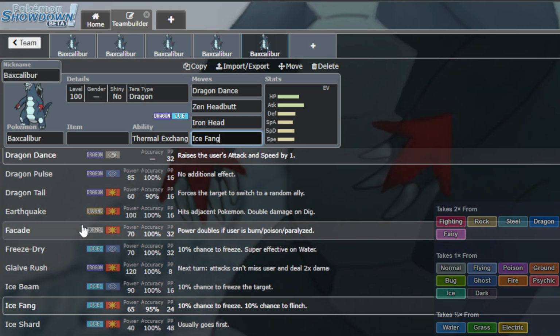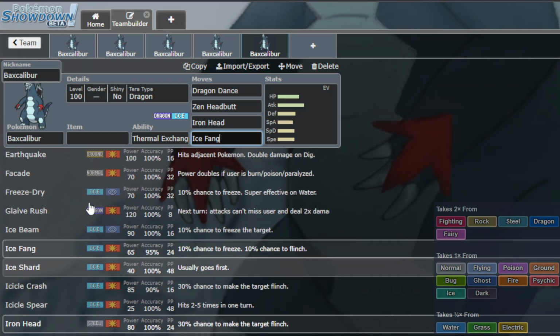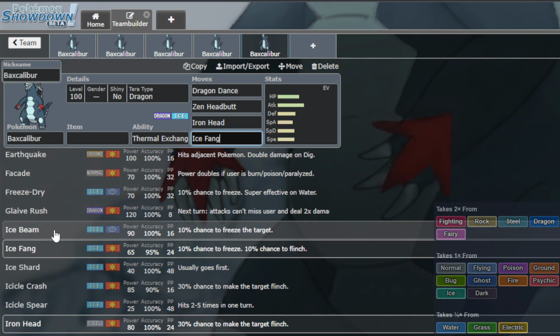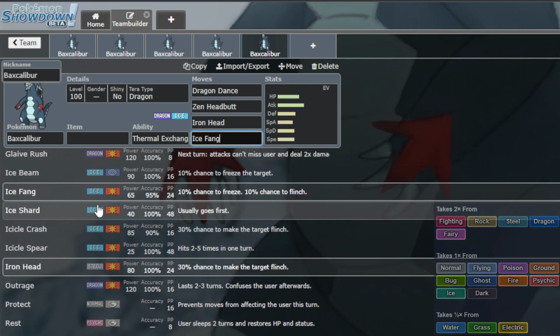We've talked about Earthquake. We don't want to worry about Facade since we can't get burned. But if you want to run Facade and go crazy, if you get paralyzed or something, then feel free to do so. Ice Shard could be really good, depending on what you're facing, or if you just want to have that priority just in case for any other Pokemon that are going to potentially outspeed you.